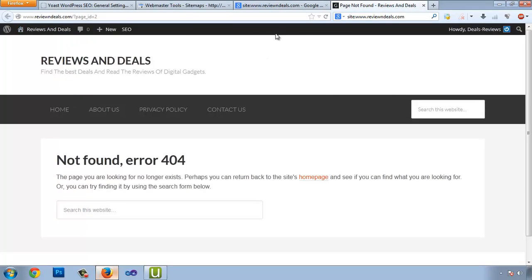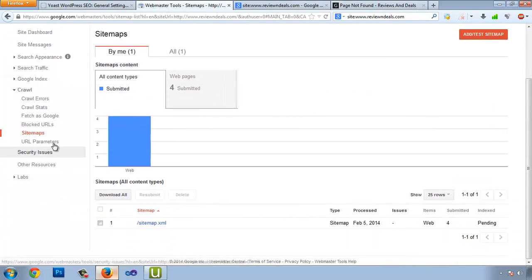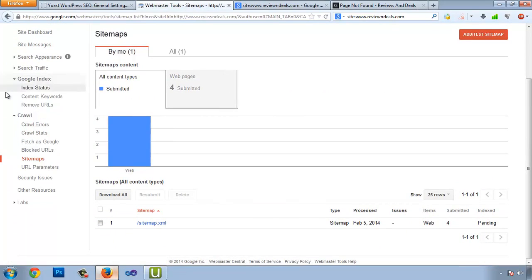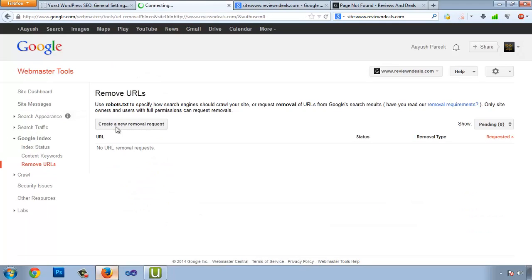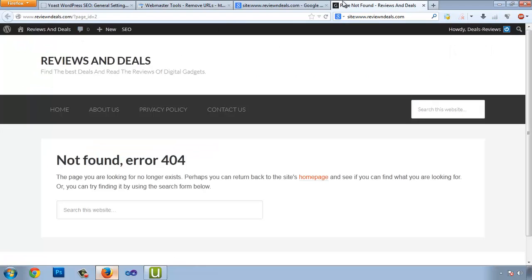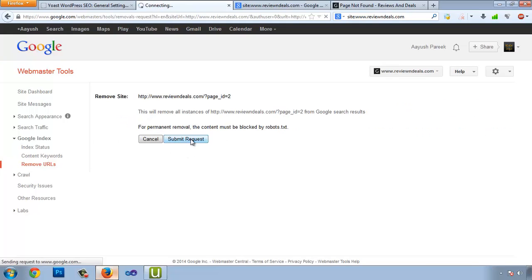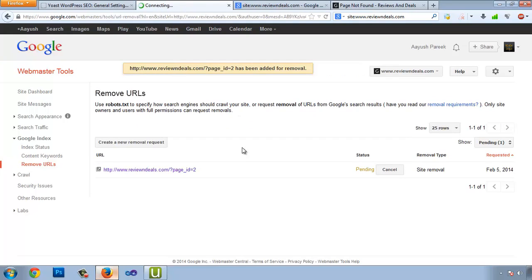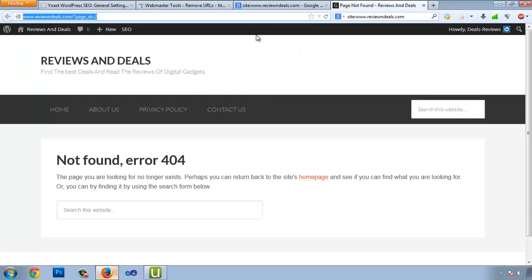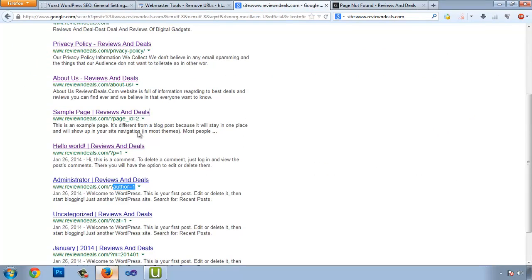So we can remove these pages from Google Index by going to Google Index and remove URLs. Click this remove URL and create a new removal request. Now you can paste this page URL and click continue. Submit request. And now Google will de-index this page from Google database.